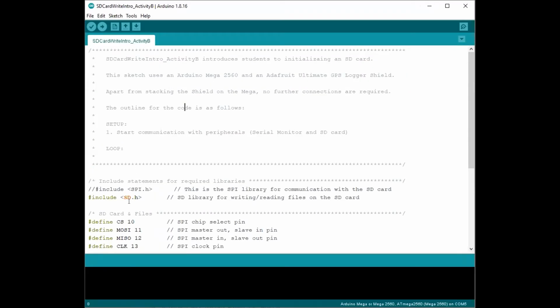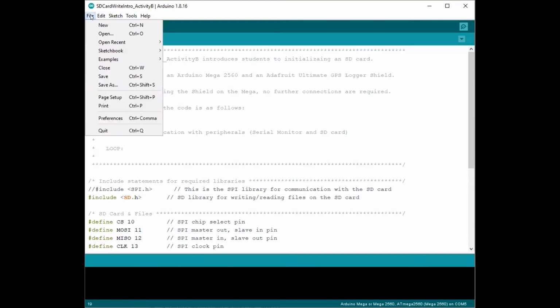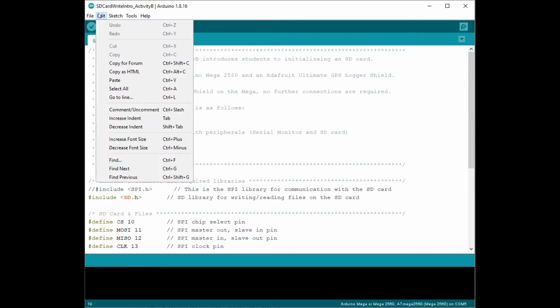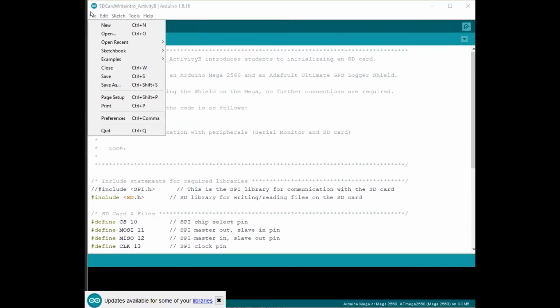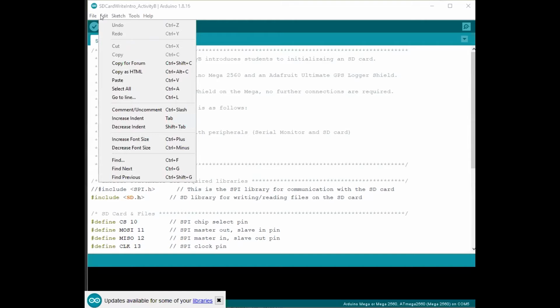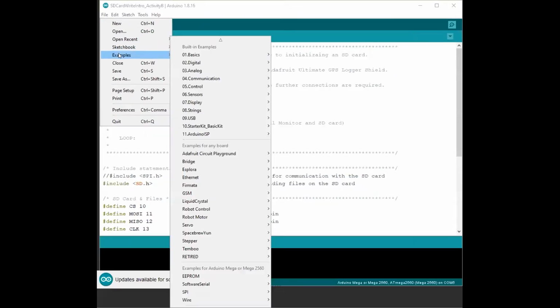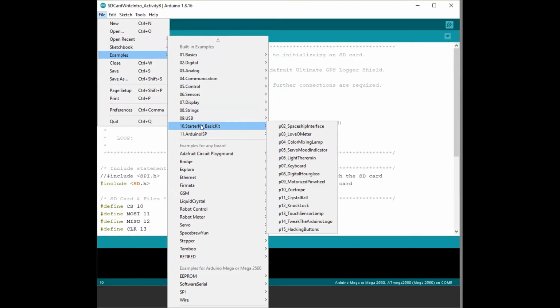So now, if I've done that properly, and I open up the Arduino IDE, notably, my include SD.h in this code is orange, which means it recognizes the library. Unfortunately, that's the name of the default library, so it will still show up like that. But if I go into, for example, my examples, you can see here's all the basic Arduino stuff.